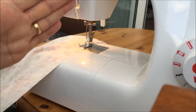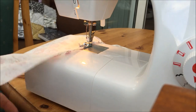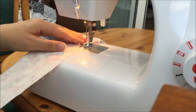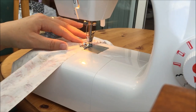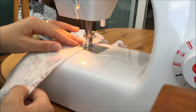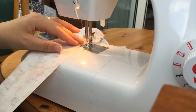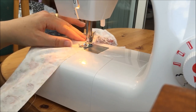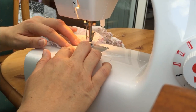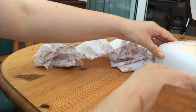Try and concentrate so that you don't go off at an angle. If you start to pick up speed, it can be very easy to slide off. So just pay attention, focus on where the fabric is rather than where the needle is or what's happening behind it. Leave a nice long tail so that will make it easier for you to pull if you need to.